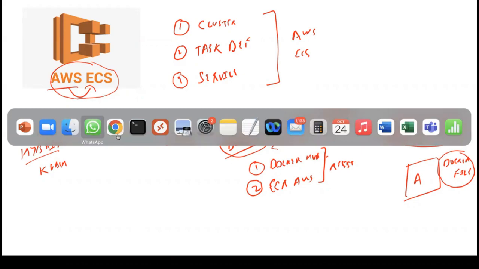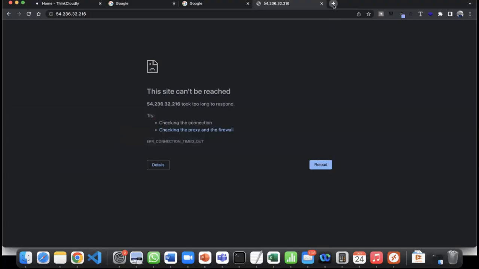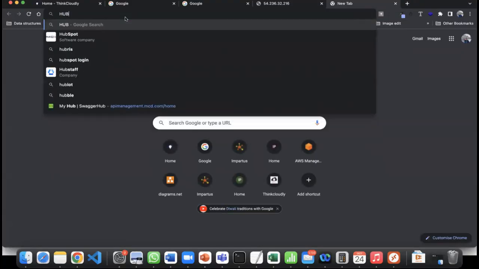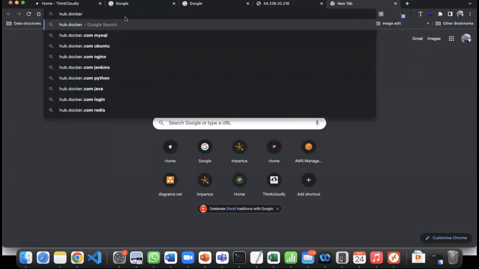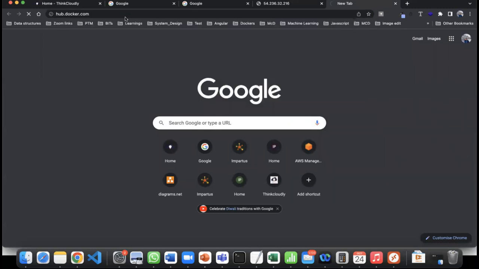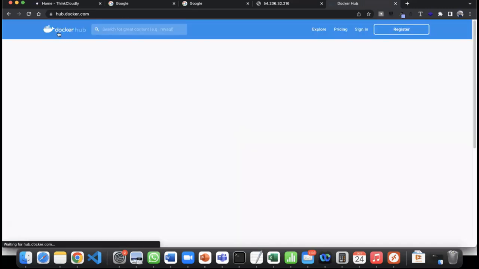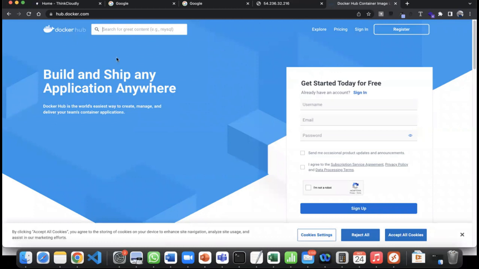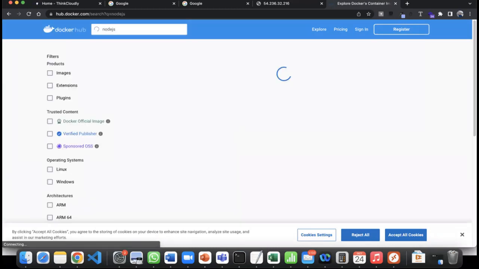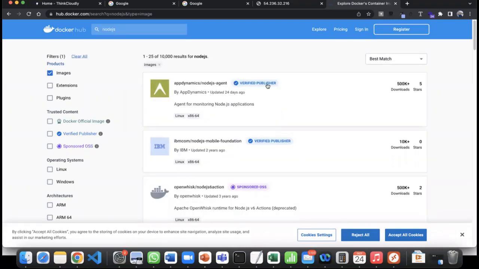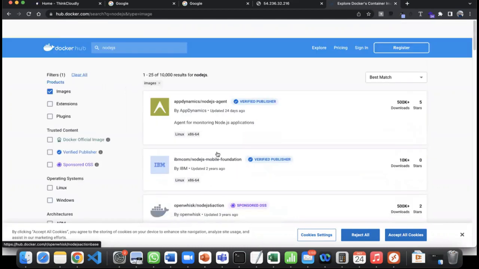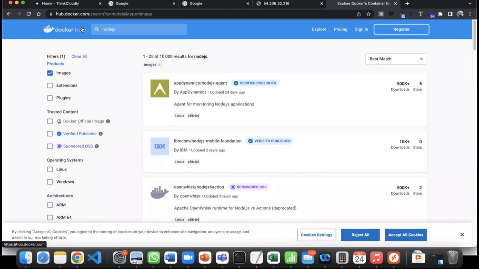Let me just show you real quick. When you go over here, this is Docker Hub, and on Docker Hub you will find a lot of images. Let's say if I want to find the image for Node.js, I can see these are the images. These are the images which are kept in this registry, which is Docker Hub.